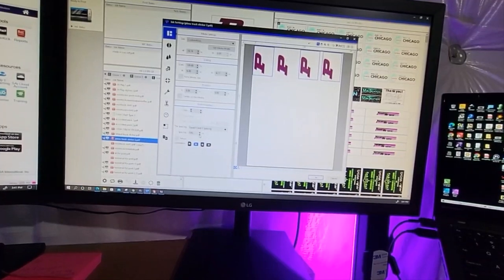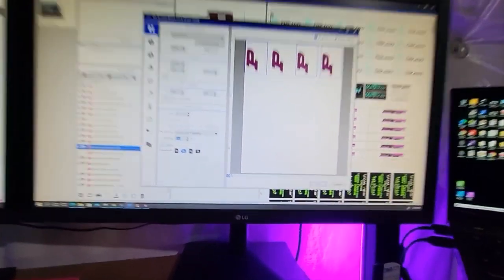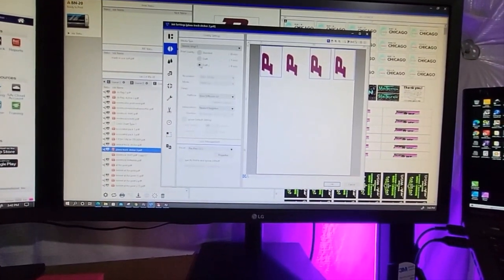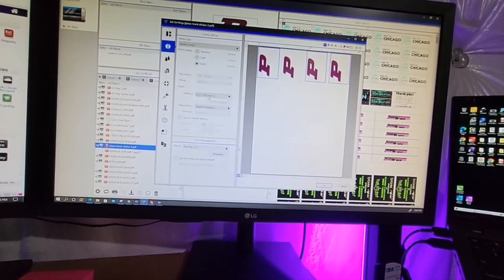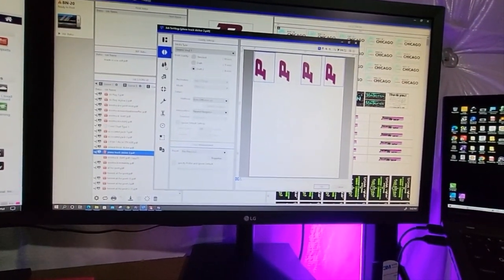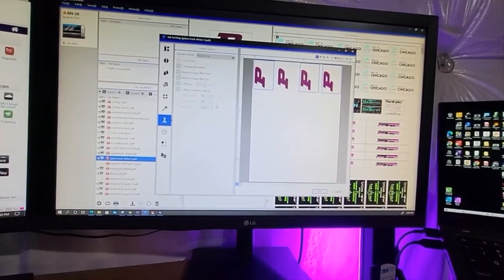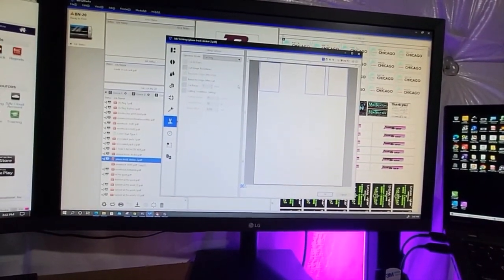I'm going to do as many as I can fit, which is going to be probably four. I'm going to bring down the spacing a little. I like to center it on the media always. Now most of this stuff is irrelevant - it's just the quality of print and everything. I'm going to do draft; I usually do pre-press. In cut controls, when you're going to print and then put it back in after lambing or just putting back in, do cut only. By doing all these steps, you're telling VersaWorks what you're going to do. We're going to back up - we're printing first. The only thing you want to do in this cut control tab is select print only.